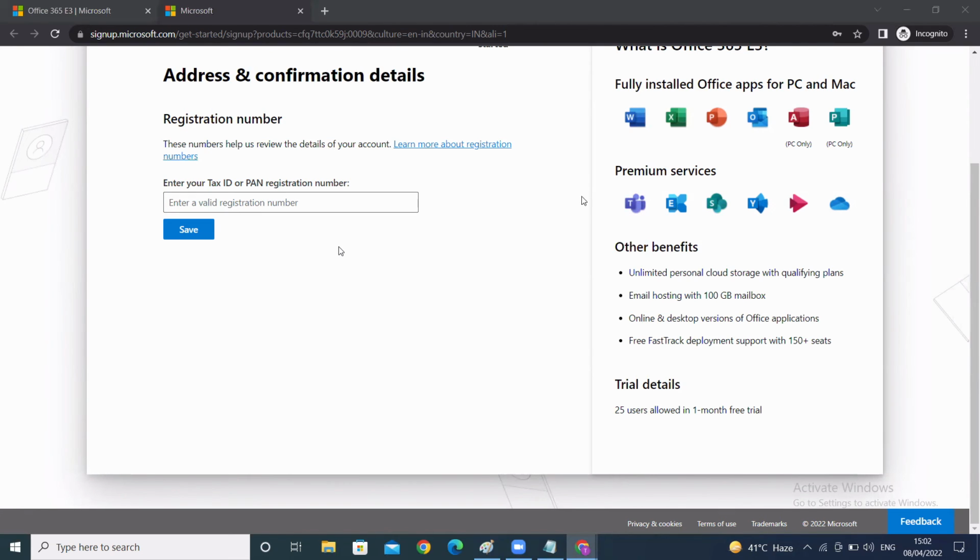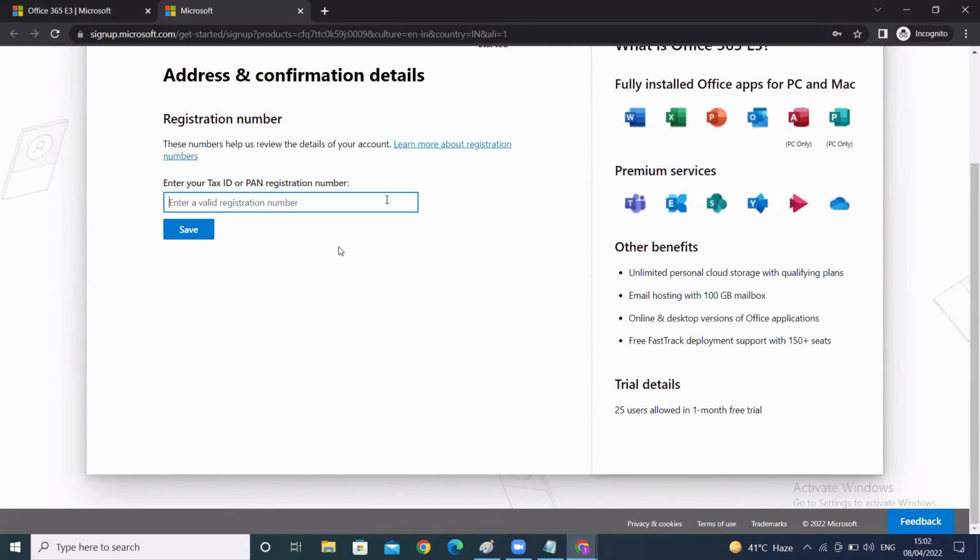Like every person having a PAN card, 18 plus age, has a PAN ID number. Every registered company, registered with the government and some schemes, has a registration number and PAN number. So in real time, you have to add a company registration number. You can ask the HR for that.